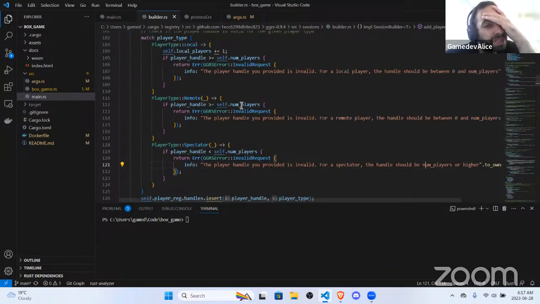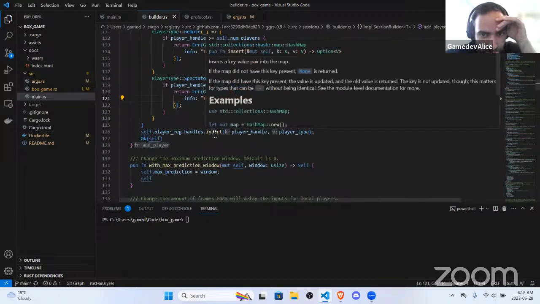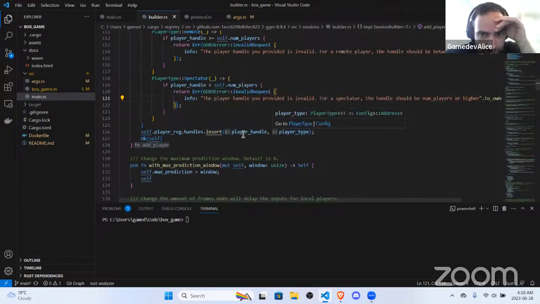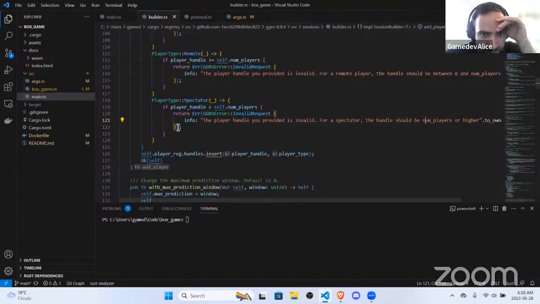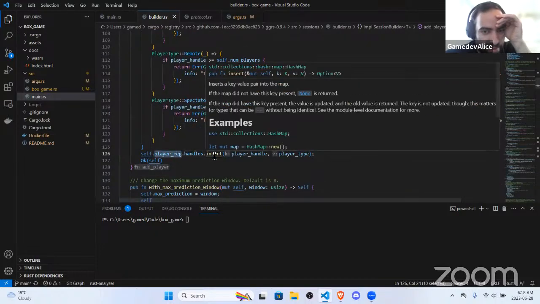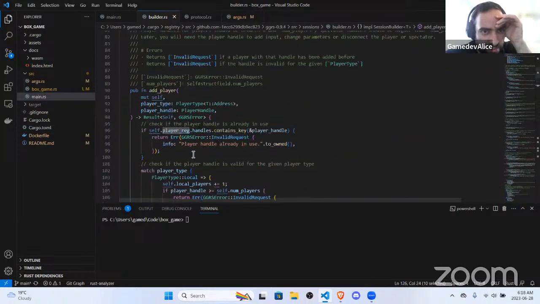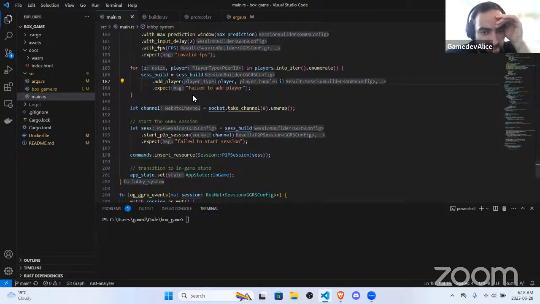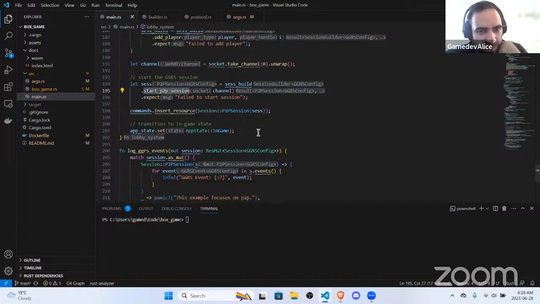So already I can see that if we had a player mid-game and there are already some spectators, that all has to be reordered. But right now we're not dealing with spectators. Maybe we can not run into issues with that, but definitely. The only thing this does is add the handle to the player registry. And that's it. So all this stuff that happens in start PvP session, we'll have to do it for that player as well.